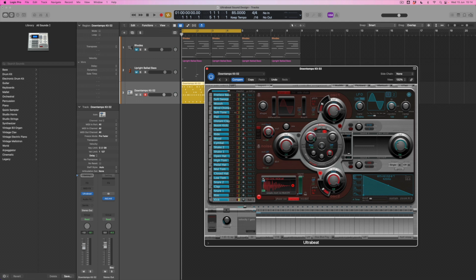And if I wanted to, I could browse here and find a different sample to use as a replacement kick. But what I can also do is turn on a phase oscillator. In other words, as a second layer of sound, I can trigger an oscillated kick drum, a synthetic one, which I can blend in underneath the sample.